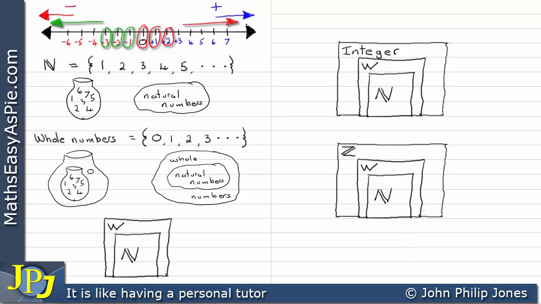What about 0? Well, 0 belongs, as we can see here, to the whole number set. It's not in the natural number set, but it is in the whole number set, so that by implication means it is also an integer, because we can see that the whole number area is contained within the integer area. So what about -4? Well, -4 does not belong to the natural numbers, it does not belong to the whole numbers, it belongs to the integer set. So -4 is an example of an integer.